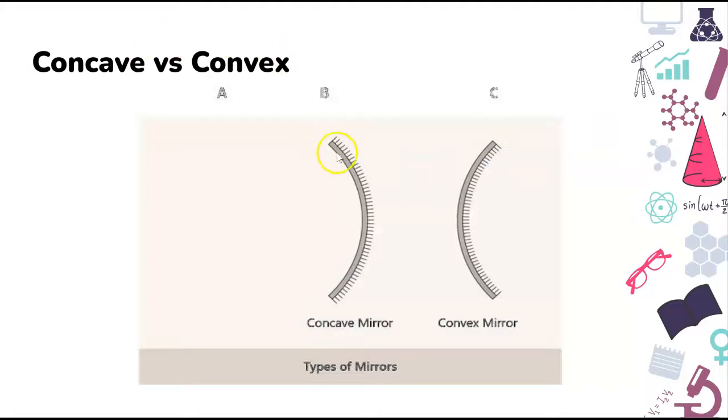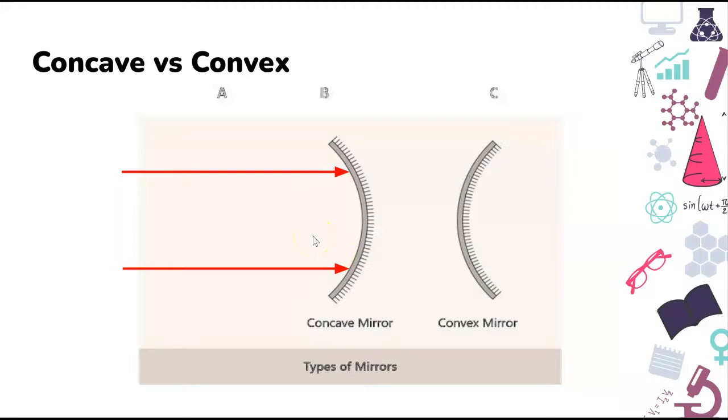So if you look at this one here, it's called a concave mirror. This is the reflective surface on this side of it. One of the ways you can remember it is it kind of looks like it's caving in. All right. Now, when light rays come in and hit a concave mirror, if they're coming in parallel to each other, you'll notice when it hits the surface of the mirror, the surface of this mirror isn't straight up and down. It's on an angle. So that means that when the light rays hit it, they're going to bounce off at an angle towards here, and this one's going to bounce off at an angle towards here.